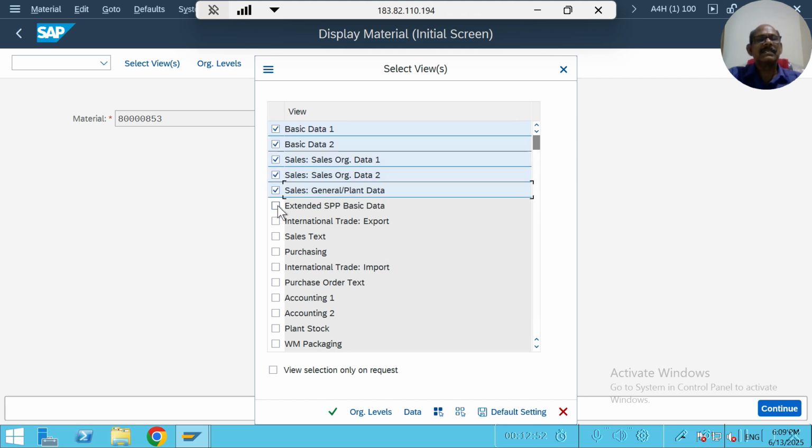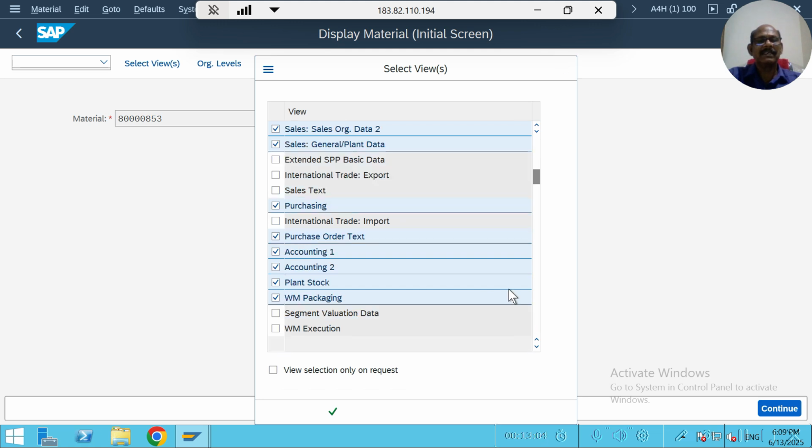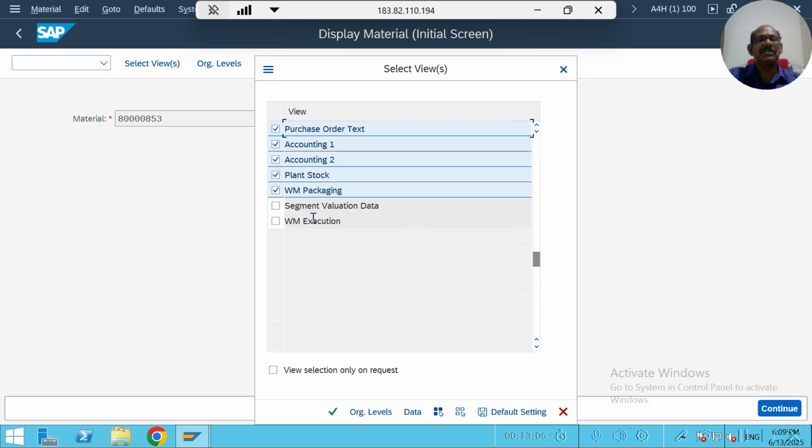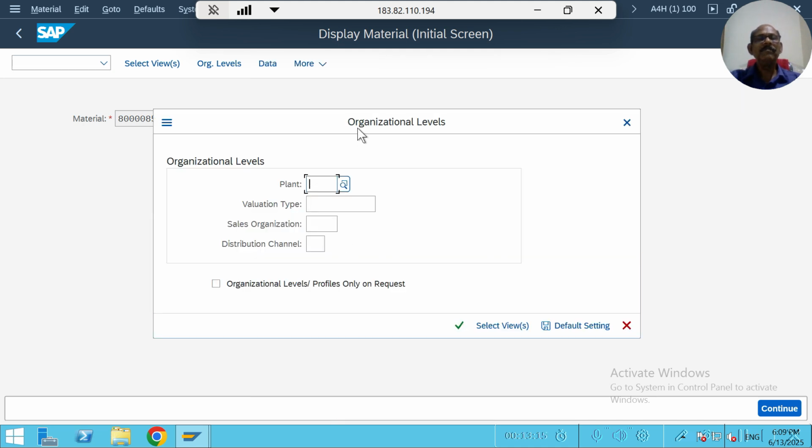We have sales, purchasing order text, accounting, plant stock, WM packaging, and WM execution. So we will select all the material master views here.